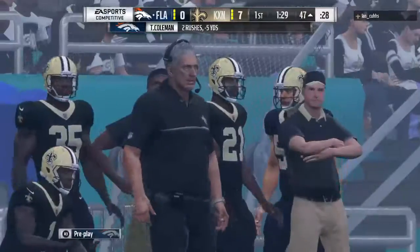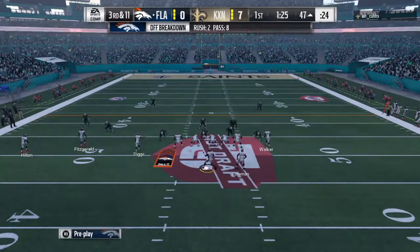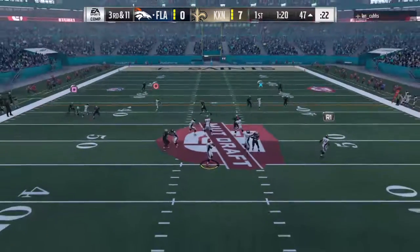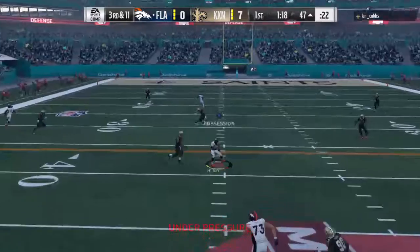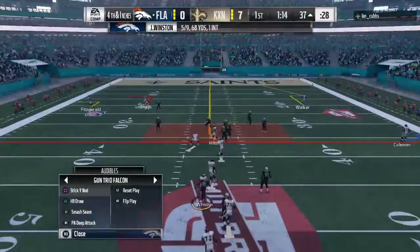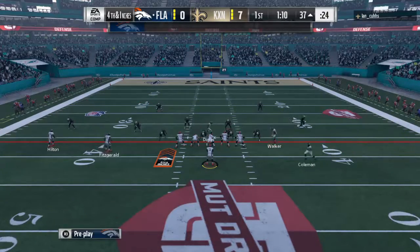And not even back to the line of scrimmage this time as they're on him quickly once more. It'll be a loss of a yard, and that's going to lead to a 3rd and 11. To throw is Winston. Over the middle here, it's Hilton. And he'll get it down on the play to the 37. They'll get 10 there, but it leaves them just short for 4th down.